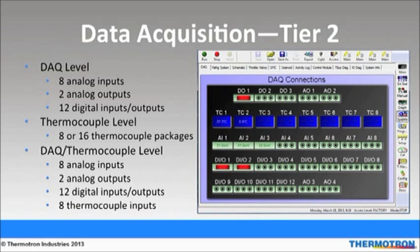The Tier 2 DAC leverages inputs and outputs that are configured and managed by the 8800 software. Wizards assist in the setup and configuration of all channels including labels, scaling factors, and limits, all of which can be associated with control module recorded events and values. Some advantages include inputs and outputs that are all logged at the same rate, in the same format, with all other chamber parameters. Data is easily exported in a CSV format to allow for easy viewing in programs such as Microsoft Excel.